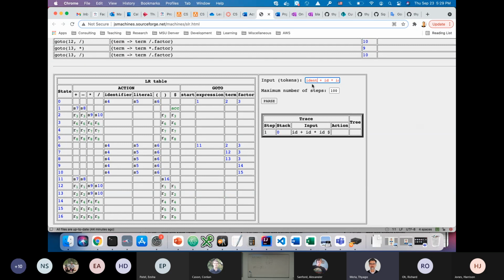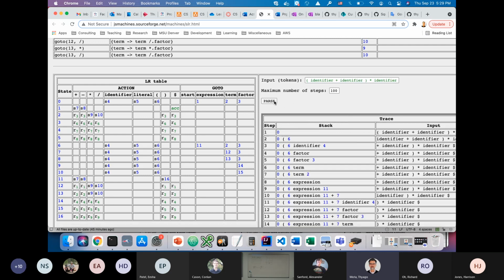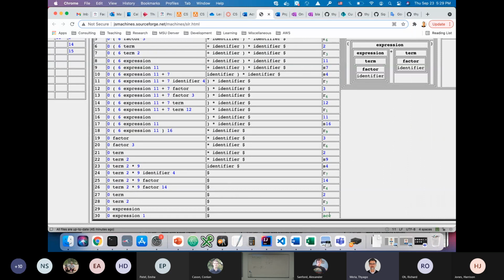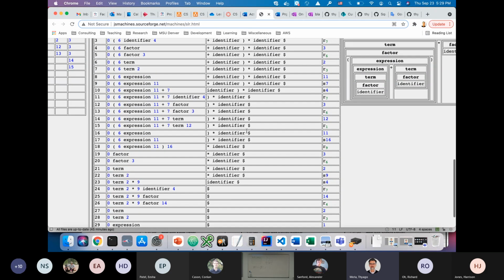So identifier plus identifier. This grammar has parentheses, so I'm going to put the first two using parentheses. All right, and I'm going to parse. Look at that. This is the parse tree, and we were able to ACC, so that was good.